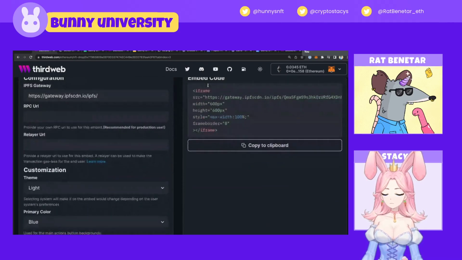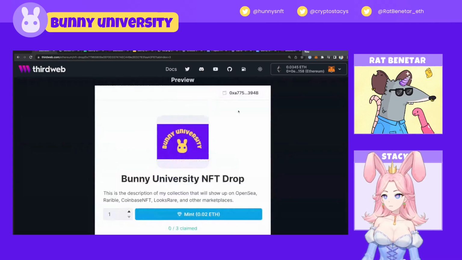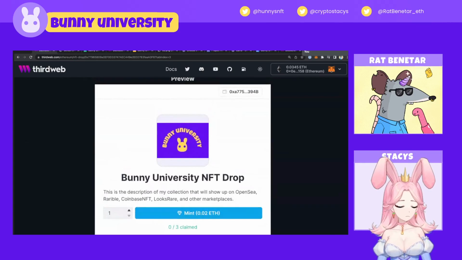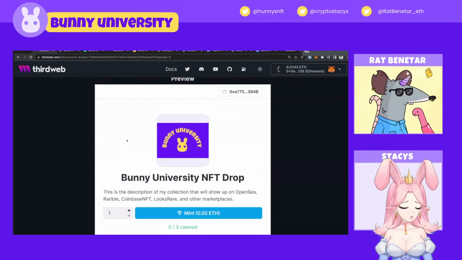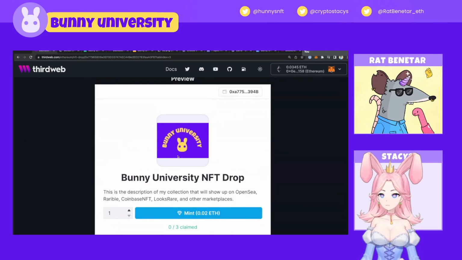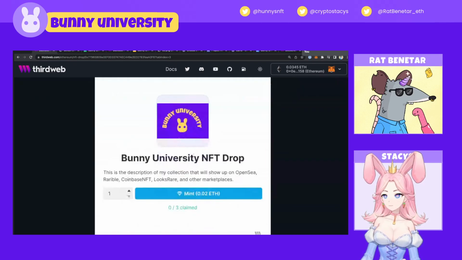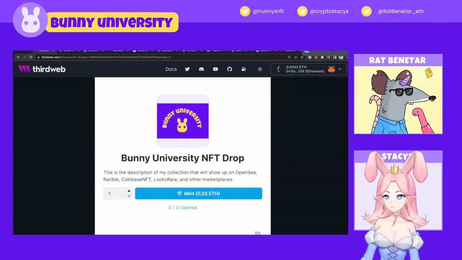And if you want to see what this is going to look like, you can just simply scroll down. And this is kind of like a little preview for you that's going to show you what your claiming widget actually looks like. It's a live widget, and this is going based off of the different claim phase settings that we have set up.